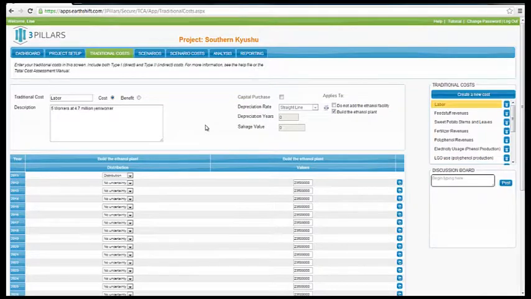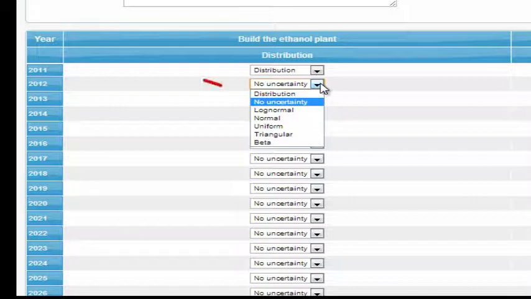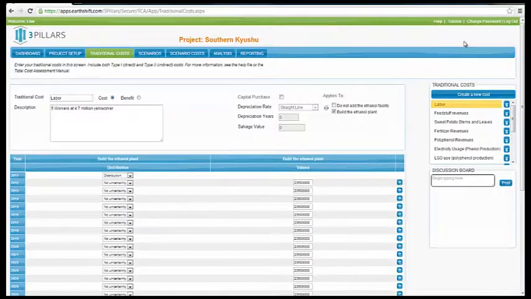Each cost or benefit can be a single number or have a distribution. Well understood costs that don't change much may be modeled with no uncertainty, as the labor is here. Ranges can be modeled using a uniform distribution. If there's a most likely value that may go up or down, for an equipment purchase for example, a triangular or normal distribution works well. Log normal and beta distributions work well for energy costs that are bounded by 0 at the lower end. For more information on the distributions, click on Help and select the distribution table.